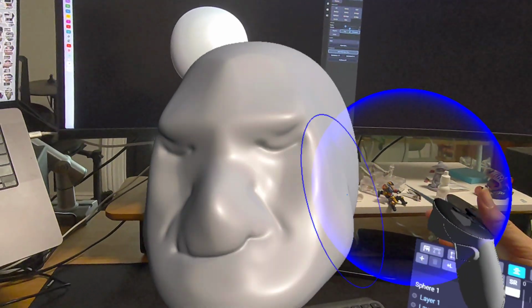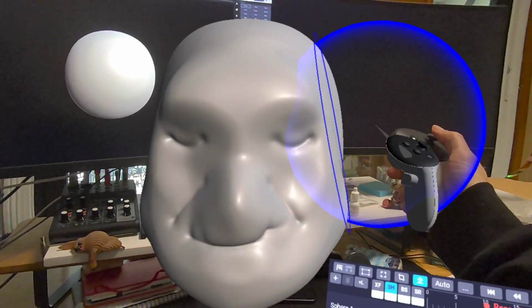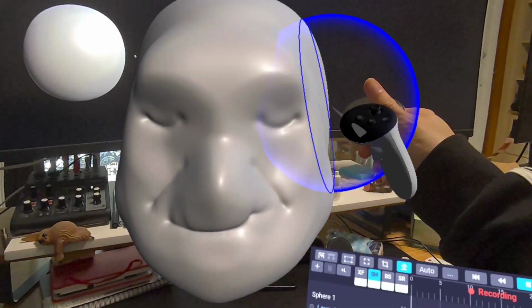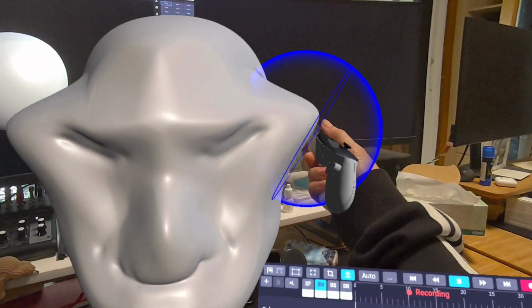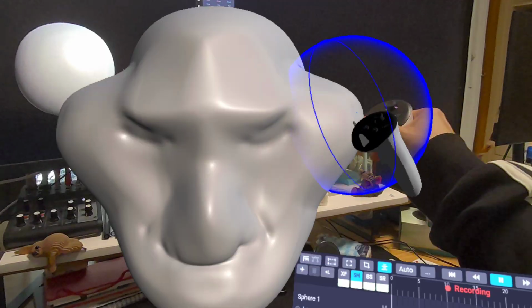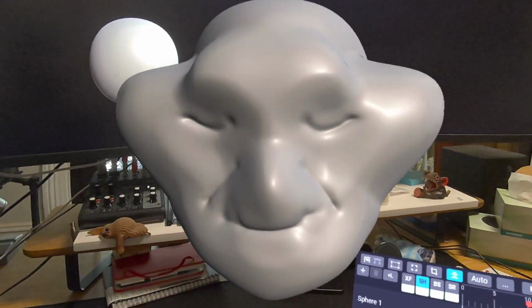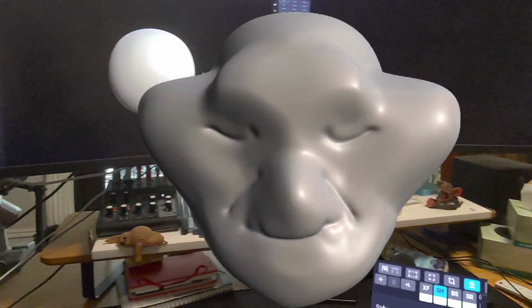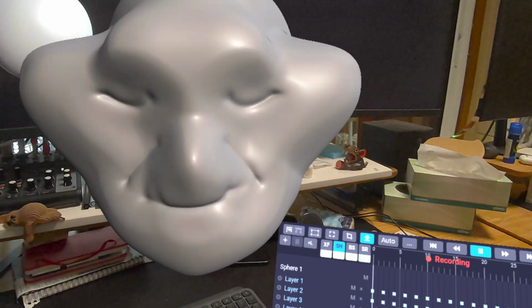So this is just what I keep testing on, just doing face animation, but it will work with anything. So if you were to do really gross wobbly things, I'm going to make a new layer, and I'm going to do this kind of stuff like that. And this gets a motion that I've not really seen anywhere else. It's not quite bones, it's not quite blend shapes. It has a fluidity that really surprises me.